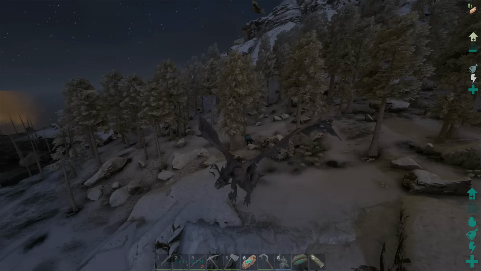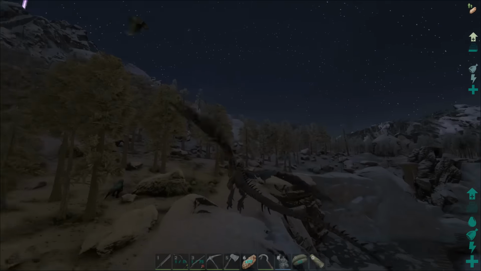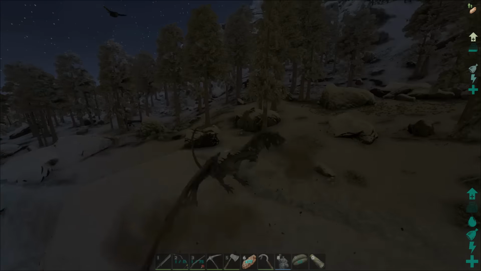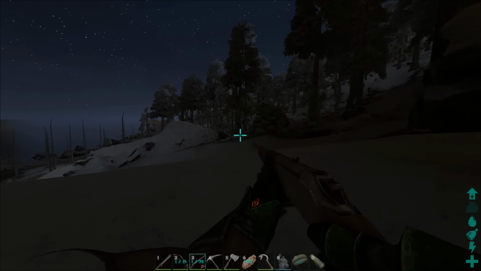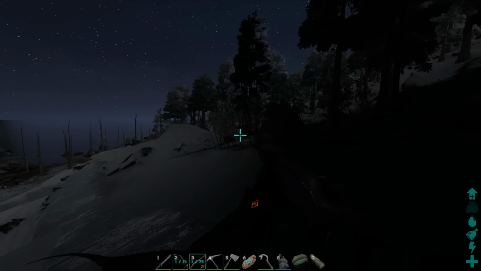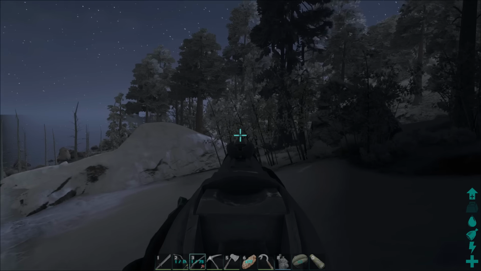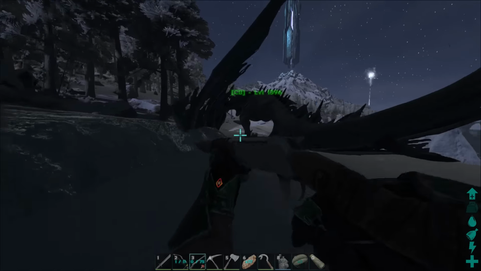96,000 torpor. That... I don't want to know. I don't want to waste my good arrows on it, but they are kind of dangerous. Let's see what we can do with our gun, right? Where's he at? I lost sight of him. Dang it, Gamma. Oh, there he is. I hit it. Get to the wyvern.